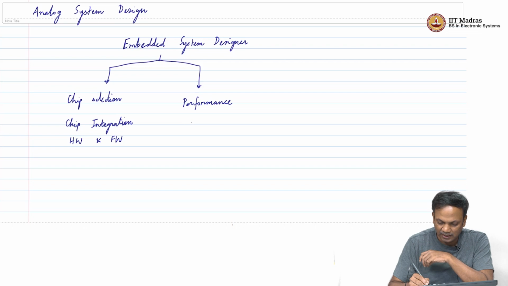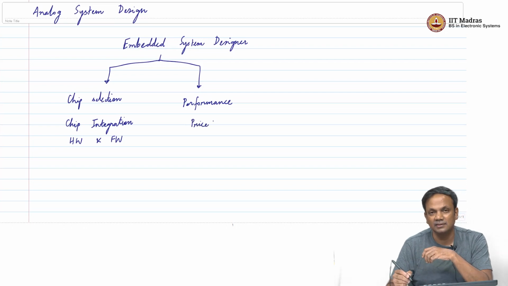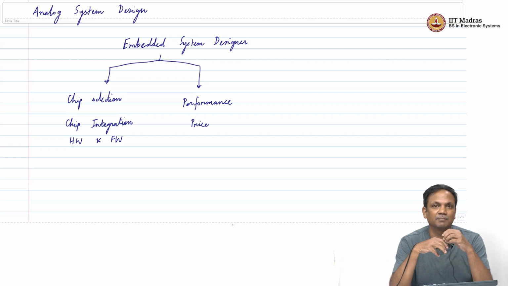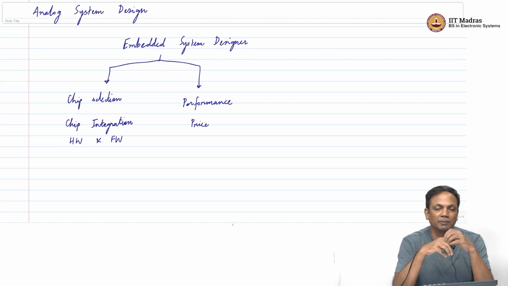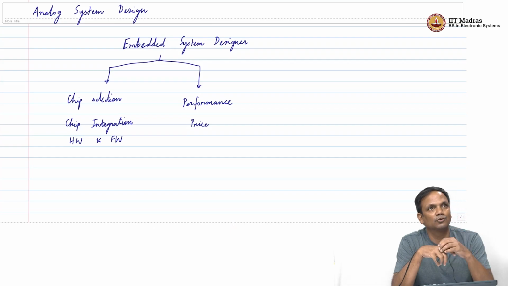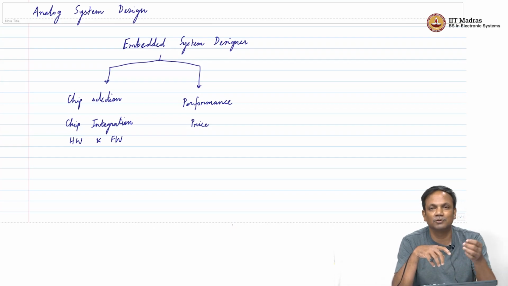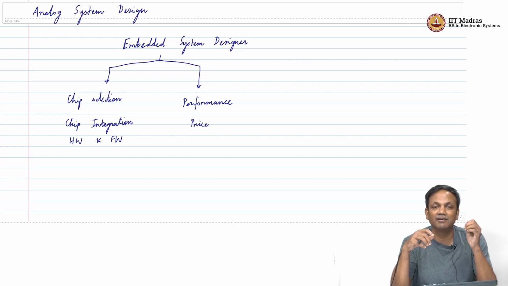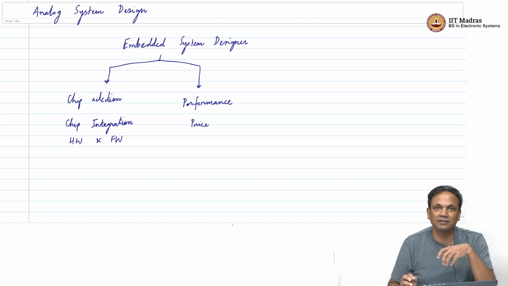Then of course is price. All of us, for example, have a certain expectation of a 2000 rupee product. If we are paying 10,000 rupees for a product, we have a totally different expectation. Let's say we talked about a Bluetooth headset: you can get a Bluetooth headset maybe for 1000 rupees today, or you can get something for 50,000 rupees. I think the AirPods Max is 50,000 plus. Obviously, you are not going to have the same expectations of these two devices. So, there is a customer expectation that is driven by the price that they have paid, and that is a parameter that the embedded system designer needs to comprehend.